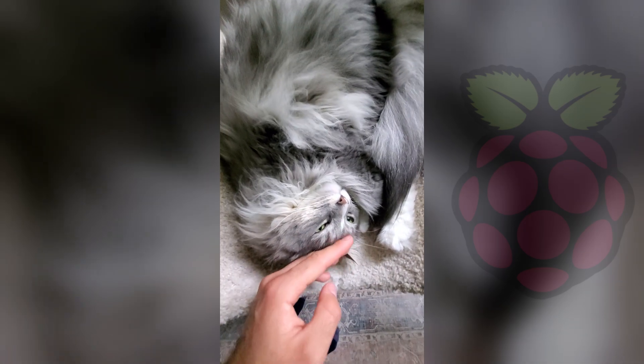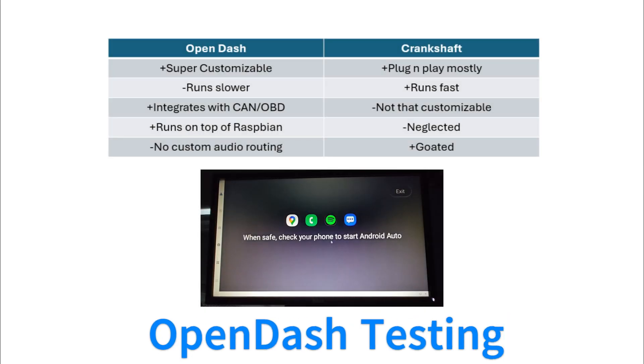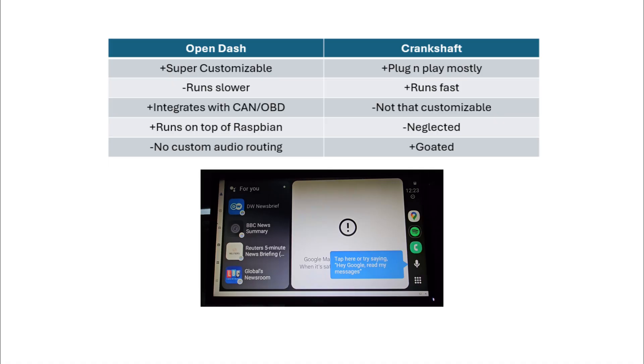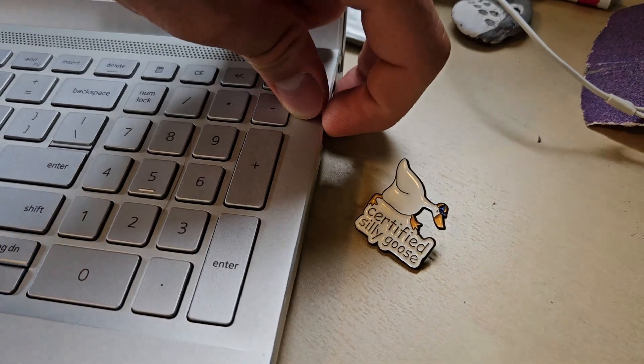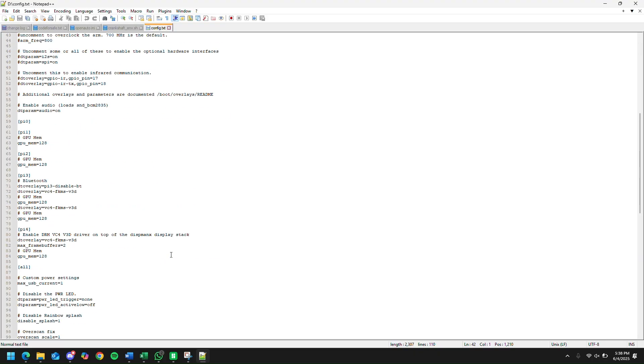Time to move on to the exciting stuff — actually running Android Auto. I started out by researching my options for running Android Auto on my own hardware, namely my Raspberry Pi 3B. I found out that there are two great options: Crankshaft and OpenDash. OpenDash is the more active of the two and supports tons of features like writing your own plugins, OBD, and CAN bus integration, as well as running on top of a fully fledged Raspberry Pi operating system. On the other hand, Crankshaft is more inactive and doesn't allow for the same level of customization, but it does allow routing the audio stream through the phone's Bluetooth connection to the car rather than through the Raspberry Pi. This was the deciding factor for me as I wanted to retain steering wheel control functionality. After flashing Crankshaft to an SD card and booting it up, I had some initial challenges — I had to change the OpenAuto mode to X11 and change the config.txt and commandline.txt files to allow for composite video out, as the car does not accept an HDMI signal.